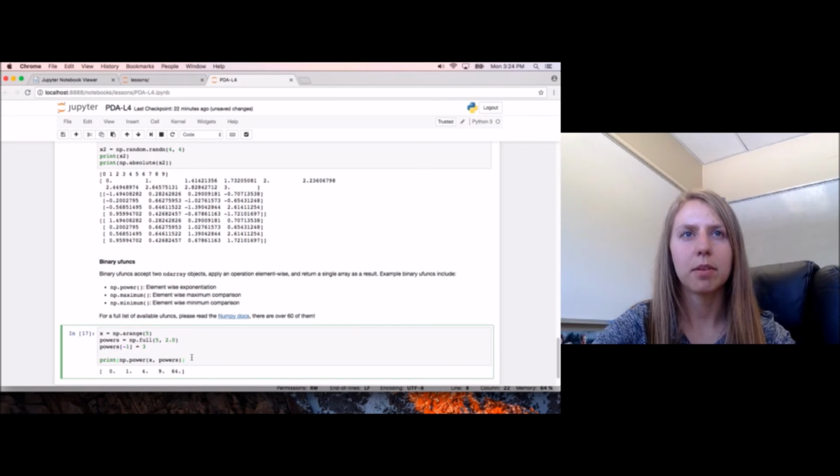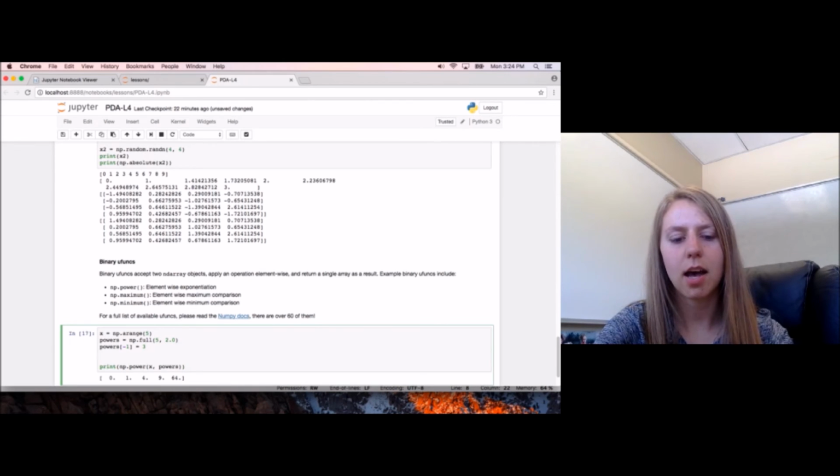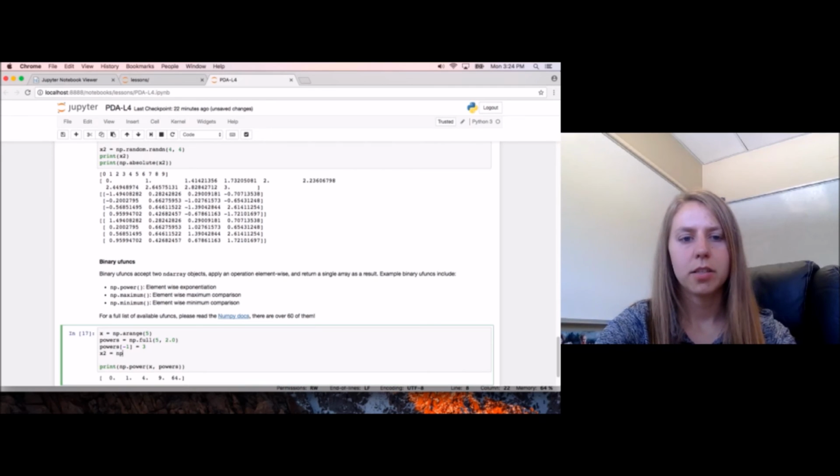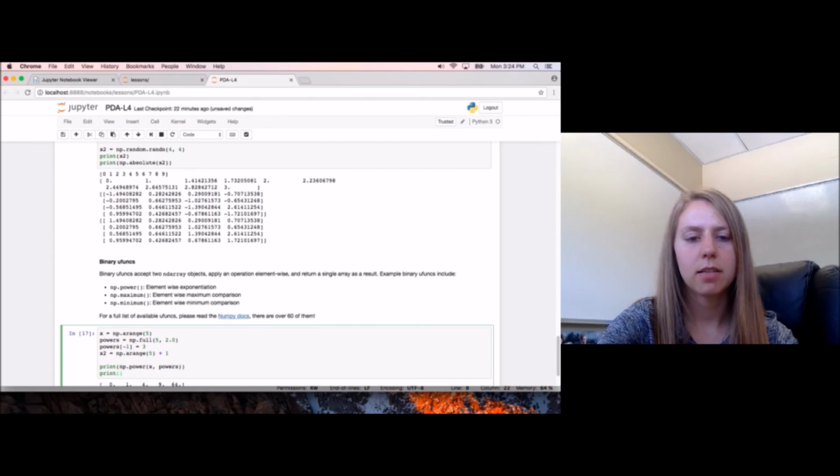So the next example let's look at is maximum. So let's create another ND array. Let's do the same as X, but let's add 1. And now let's print out np.maximum of X and X2.